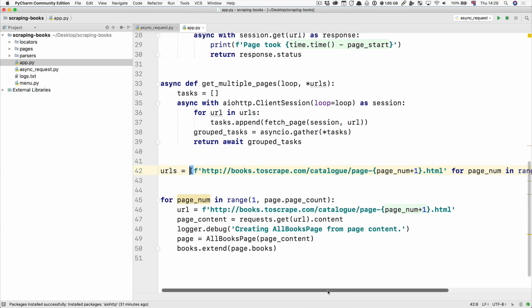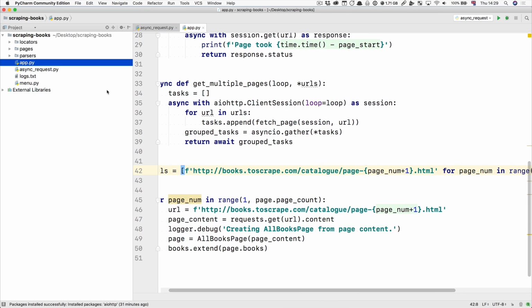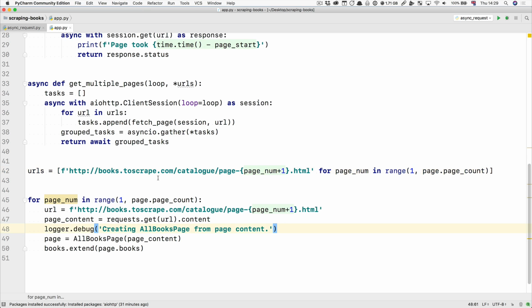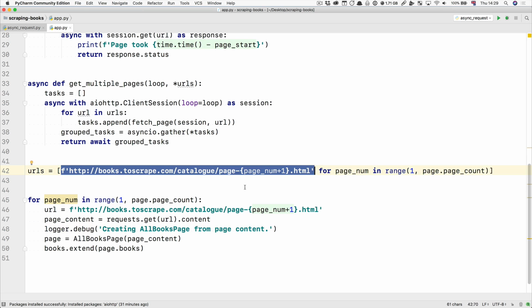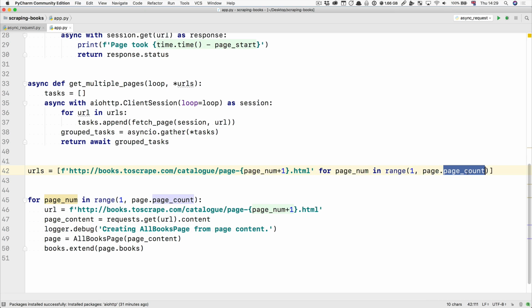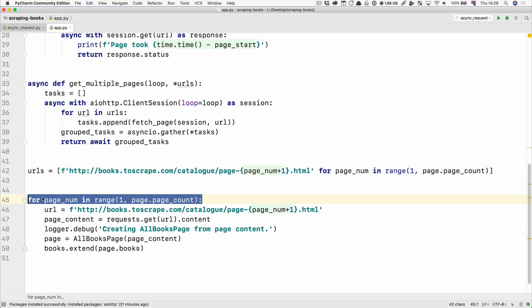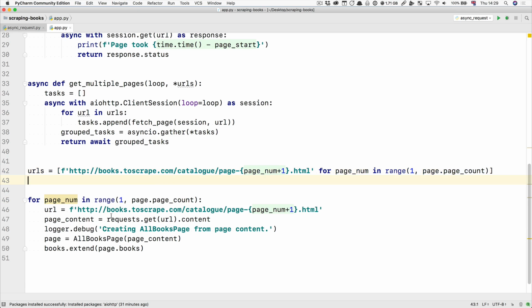And you can call them URLs, for example. Again, all we're doing here, and by the way, I'm going to close the sidebar just for your benefit so we have a bit more room, is putting this inside the list comprehension between the range 1 and the count. Exactly the same as we were doing here, except we're no longer iterating over it, we're just creating the URLs.